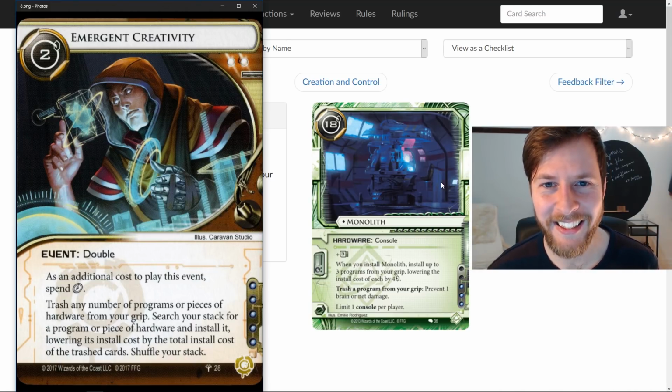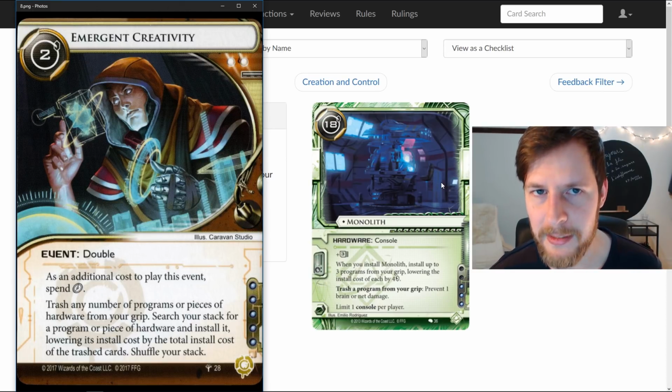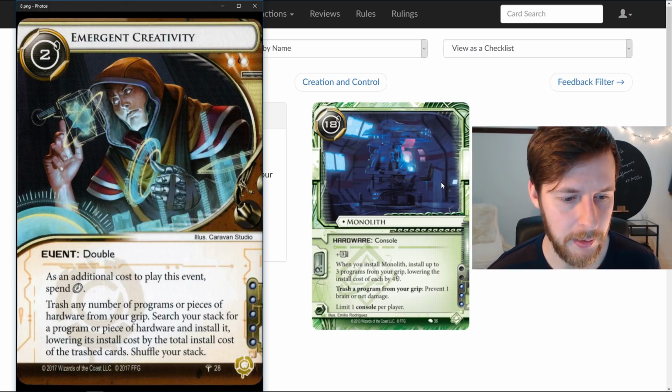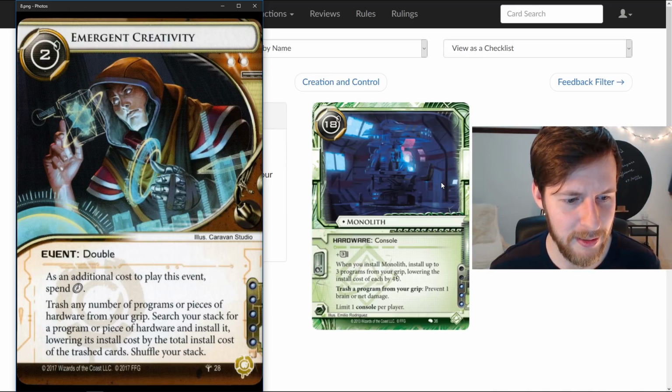That's nuts! As not great as Monolith might be, that is absolutely insane. If you want to install any expensive thing, just run multiple copies of it and you'll end up installing it for free as long as your draw isn't terrible. I'm not reading this wrong, right? I'm going to search your stack of program-based hardware installed logs.